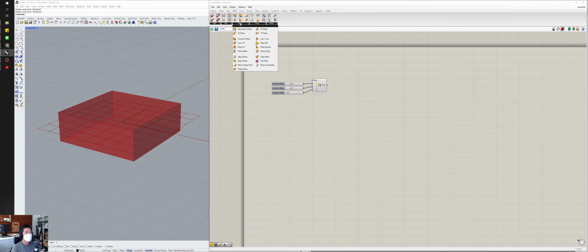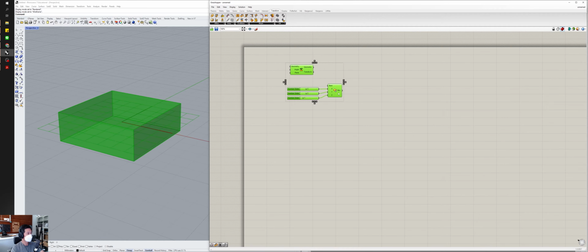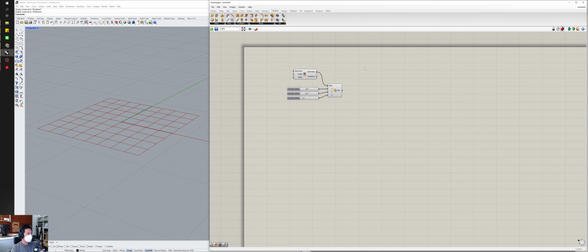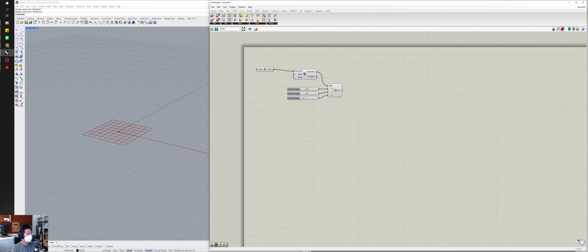Let's say we use a transform and a rotate, under the Euclidean transformations, so that we're rotating the plane in which we want the box to be generated. The geometry is going to be a plane that we define in space using the world XY, and we will change the angle.